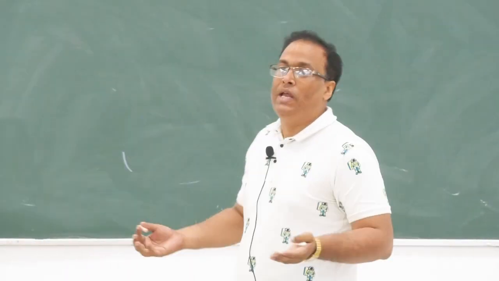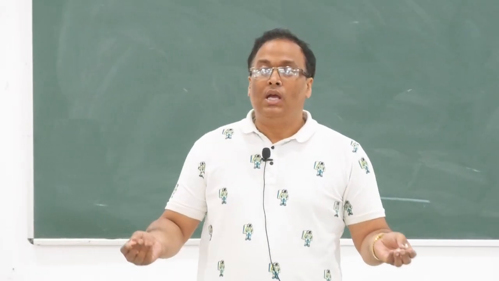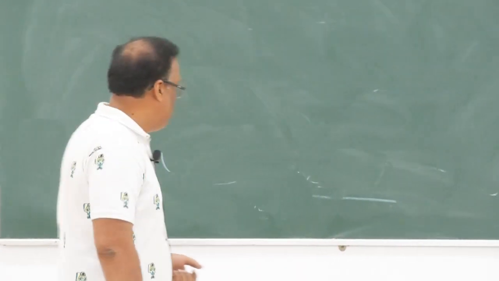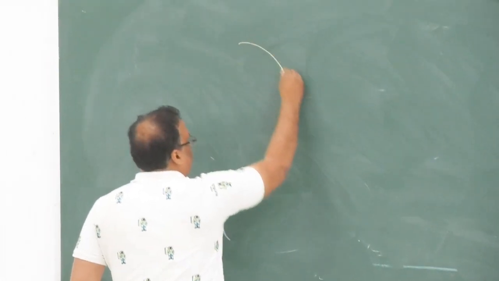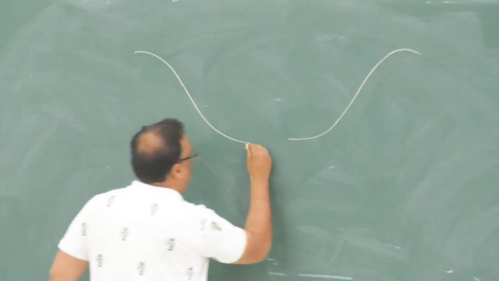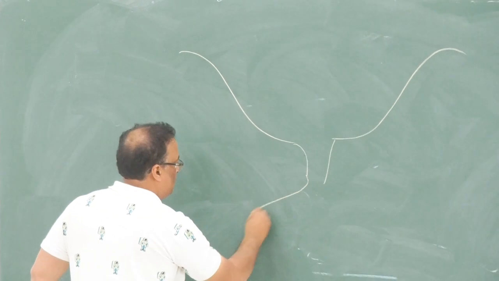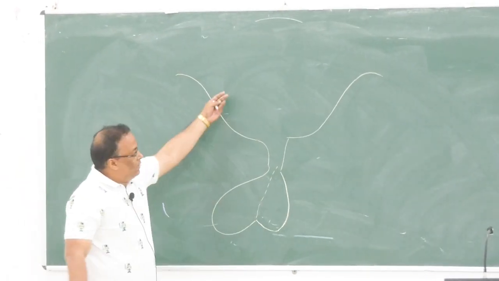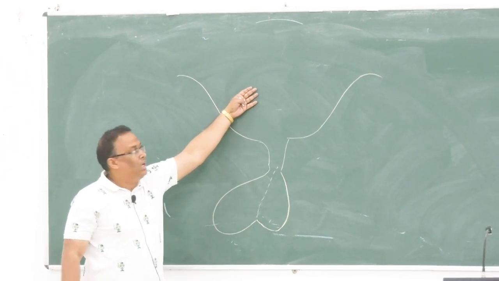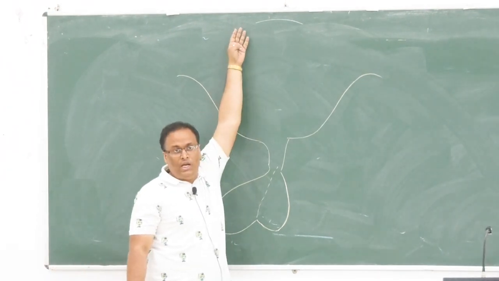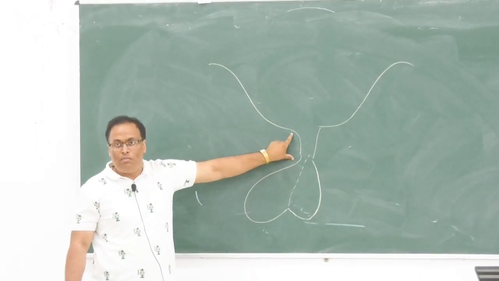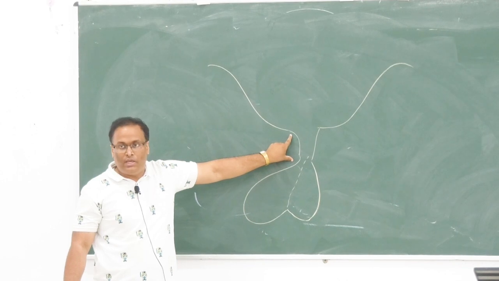But in the hypothalamus, there are different types of nuclei. Nuclei means collection of neural cell bodies, right? So if we draw this, this is the hypothalamus, and before it there is the thalamus in the forebrain, right? This is a stalk, called the infundibulum in anatomy.